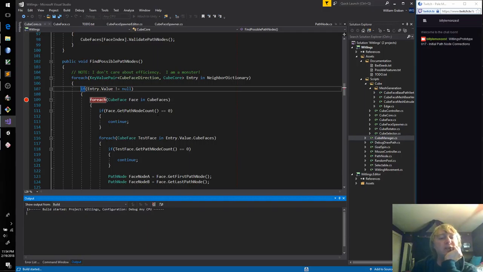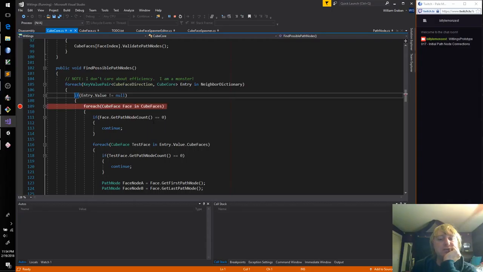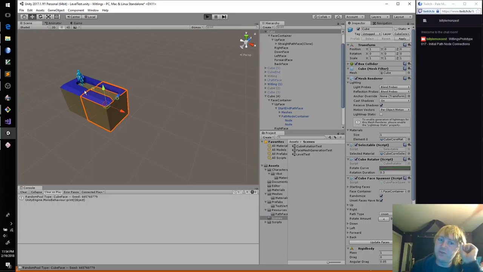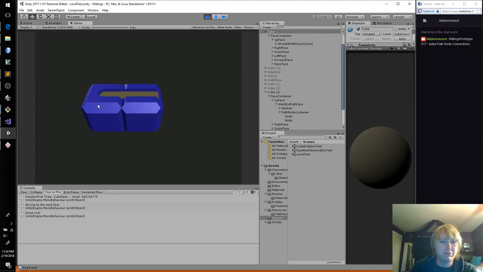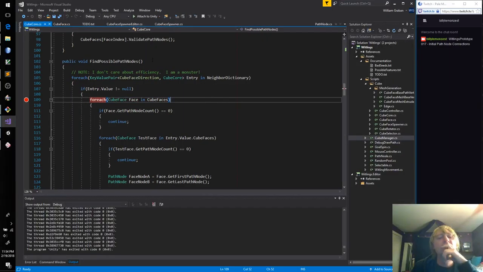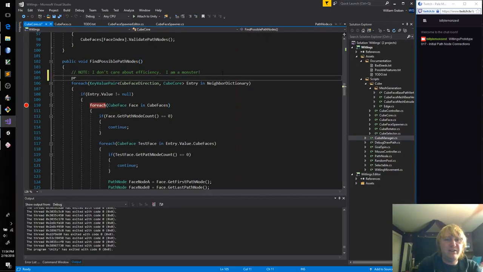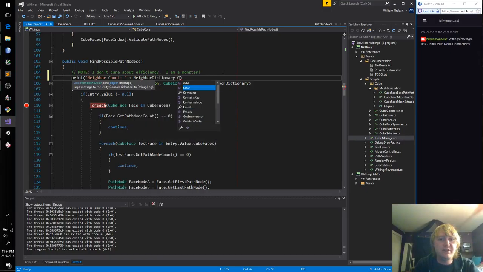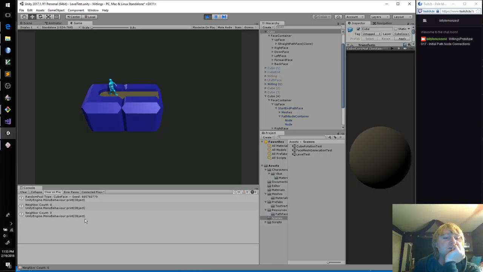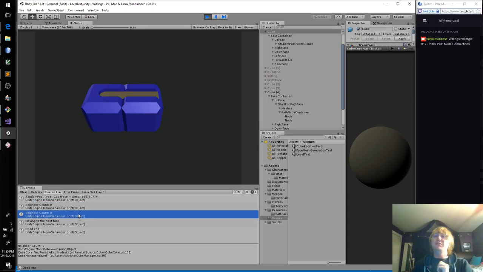Okay, so let's do some debugging. See what's going on here. So I believe cube 4 is currently our start. Oh. Oh my. That never happened. But I could have sworn that I tested this earlier, neighbor dictionary.count. Zero. That would do it.